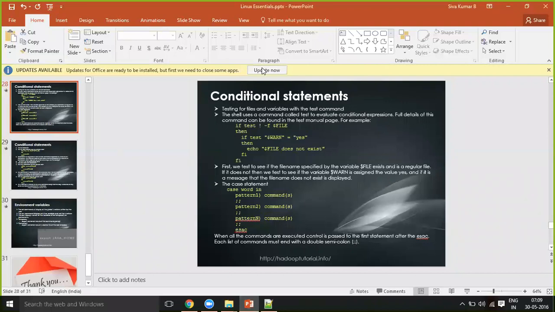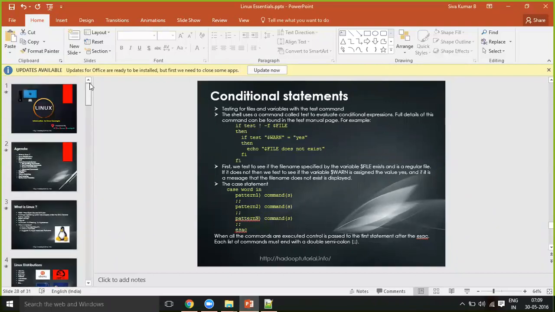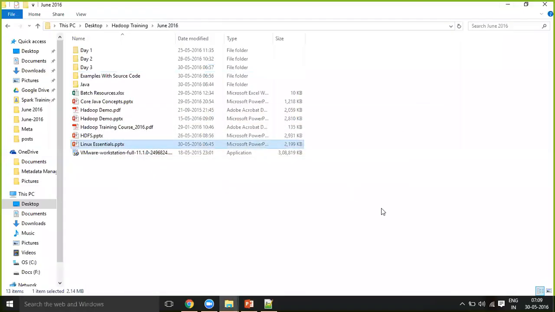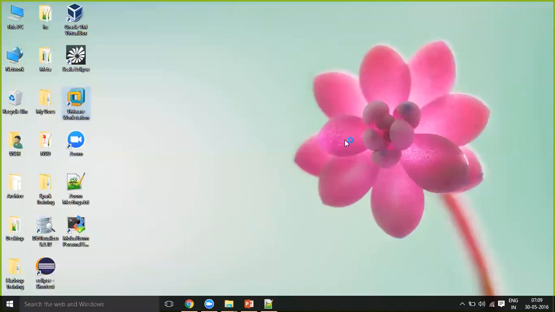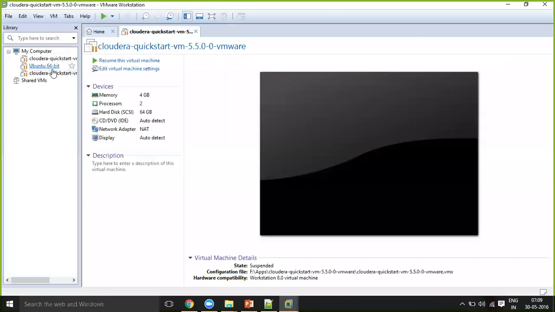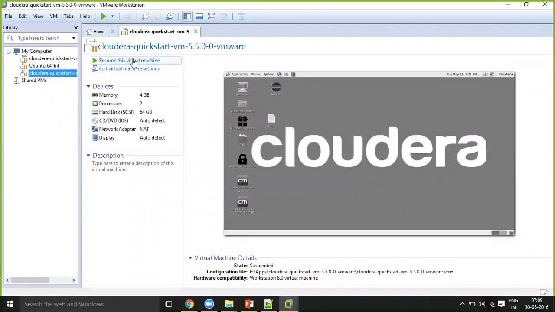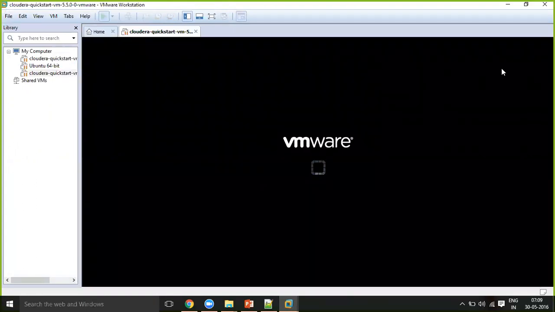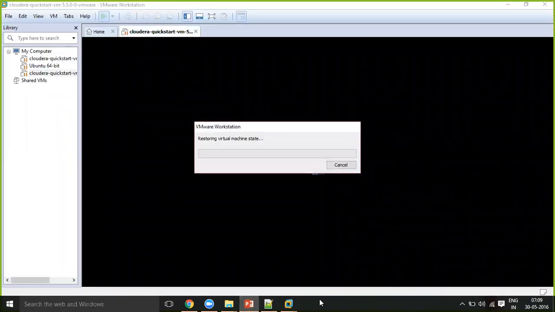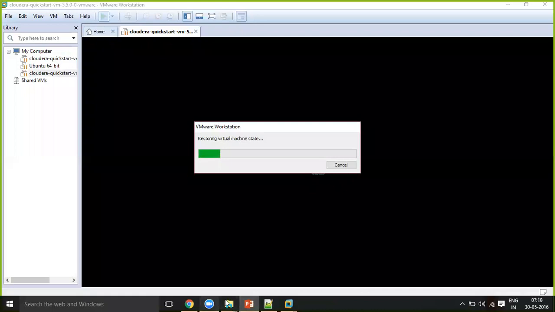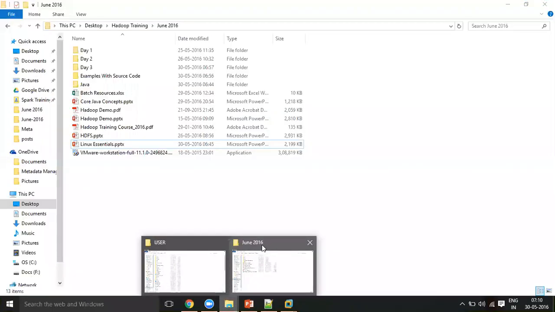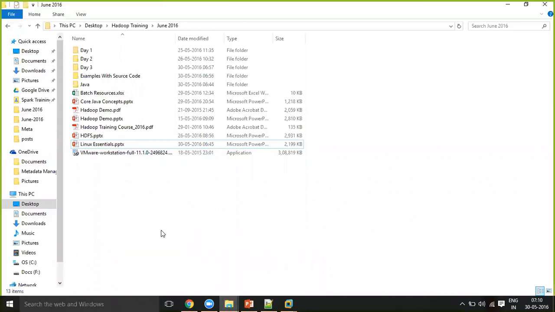So as you already have your QuickStart VM set up, just start your CentOS, either of these, 5.5 or something. In that Linux machine itself, you can practice all the examples and shell scripts which I'm going to share, and you can perform your assignments also in that only. So if I get some time, I will start with the HDFS concepts. Otherwise, we'll be resuming our HDFS concepts from tomorrow onwards. Okay. Let it get loaded.